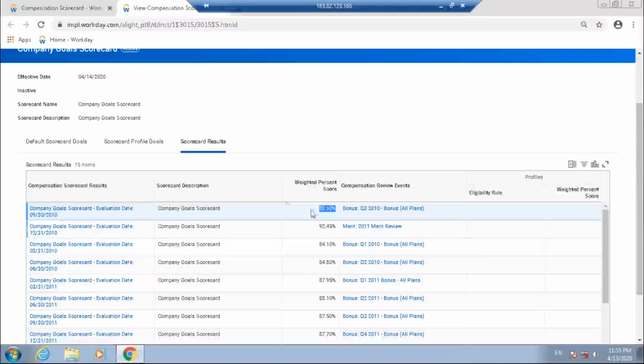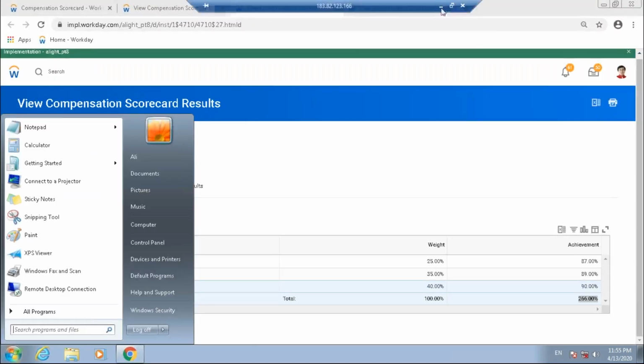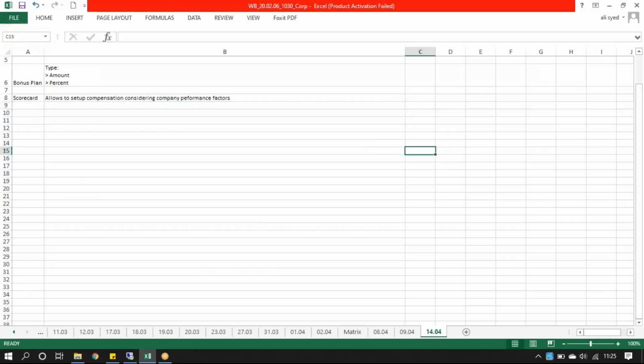The actual scorecard result is that overall out of 100% you have reached 88.9%. So let me open a calculator and let's see how this calculation is being done. The first target weightage was 25%, the second was 35%, and third was 40%.